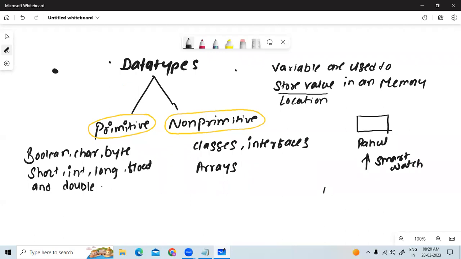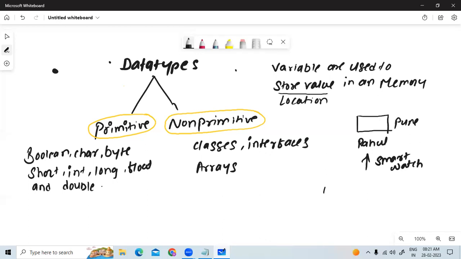I want to send this to Rahul. So how could I send it? Anybody can answer me. What will be the prerequisites to send him the smartwatch? Let's say he's living in Pune. Through courier.